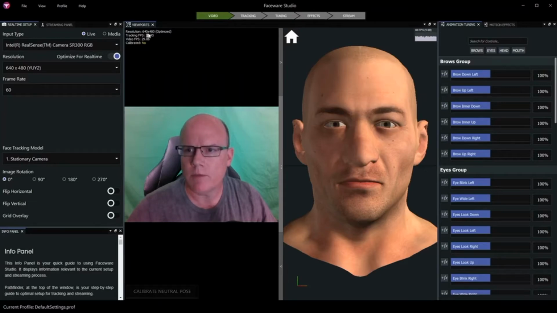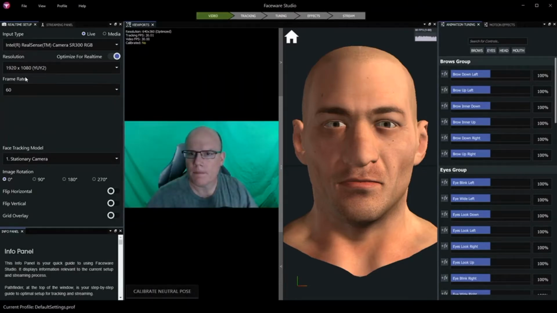However, the resolution is defaulted to a low optimized value of 640 by 480. Faceware Studio tends to default to this optimized setting in order to protect underpowered computers from being bogged down by high-resolution video sources. My video source is a 1920 by 1080 HD camera, so I'm going to choose that from my resolution options here, and also deactivate the Optimize for Real-Time, as this option is still limiting my resolution to the 640 by 360. With Optimize deactivated, now we can see that the resolution is a full 1920 by 1080, and we're tracking at the full frame rate of the camera.